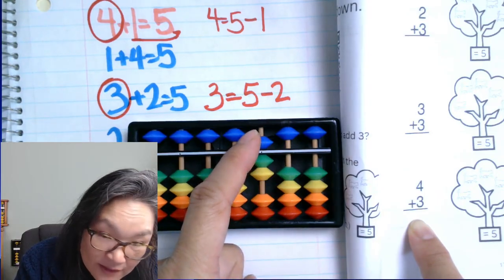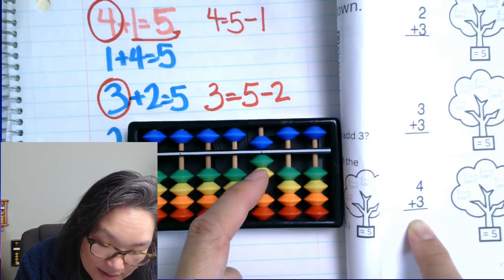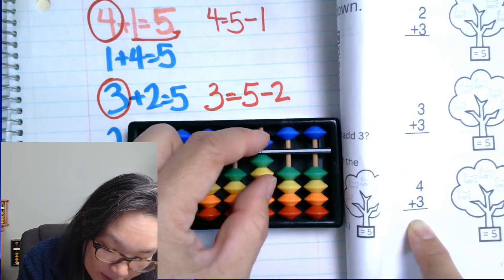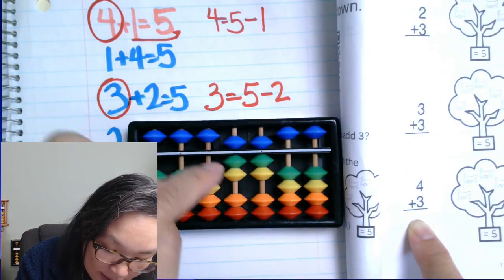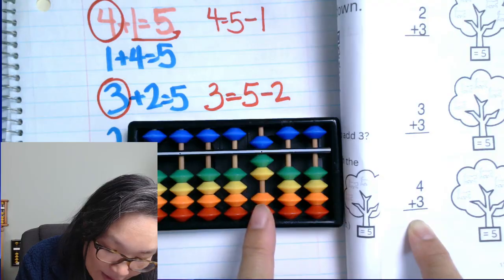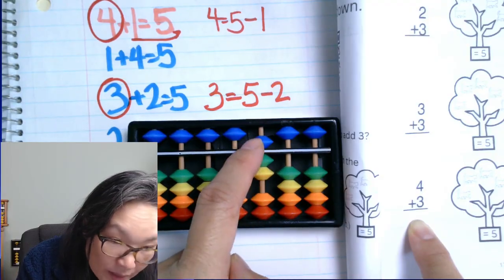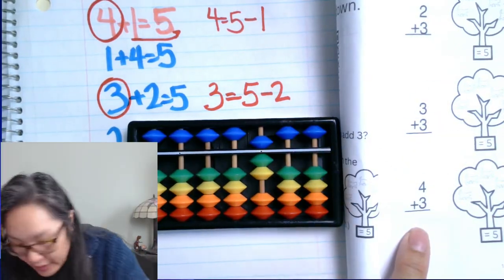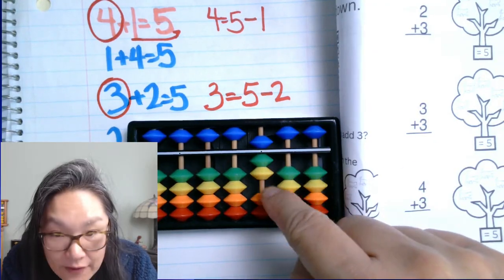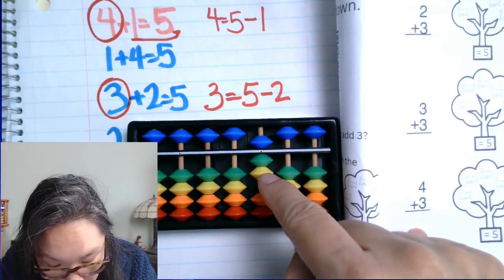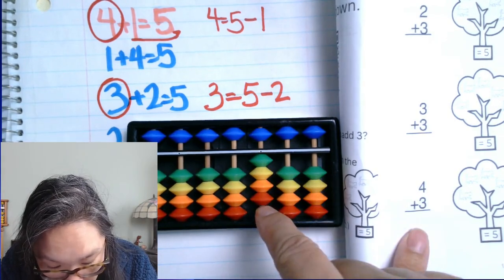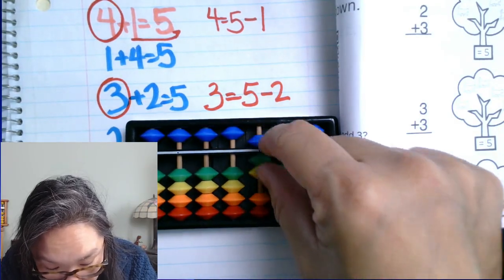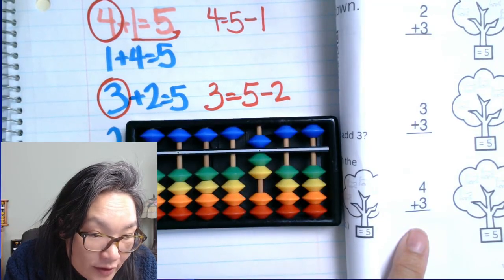But see, let's read the abacus. This is the top bead. This is 5. This is 6. This is 7. When I look at it, they're touching the horizontal bar. When it touches the horizontal bar, these beads are counted. This is 7: 5, 6, 7. The top bead always has a value of 5. And the bottom beads each have a value of 1. So it's 1, 2, 3, 4. This is 4. This is 5. We put it together. This is 7.